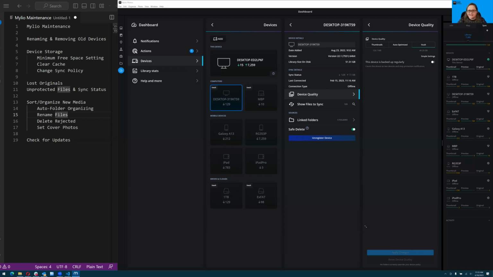So that same process, whether they're in your camera roll on your phone or they're in Apple Photos on your computer, it's the same photo in the cloud that you're looking at. So when you do that free up space on this device, that's going to clear out what's in iCloud because Mylio has verified that it's backed up elsewhere on your computer.